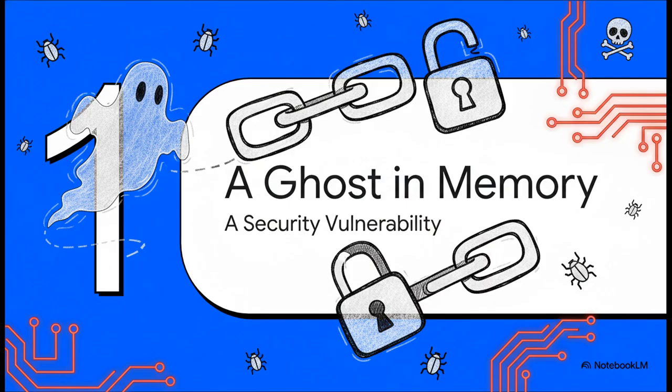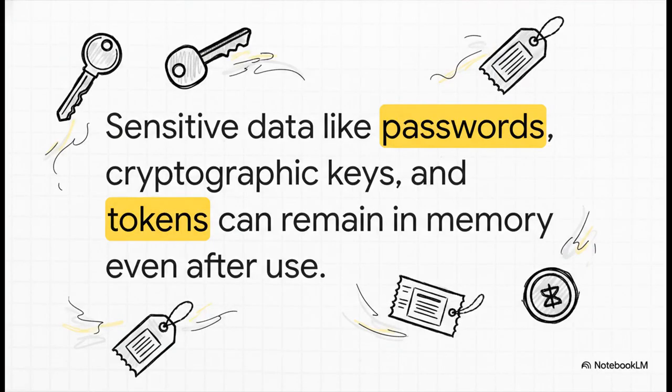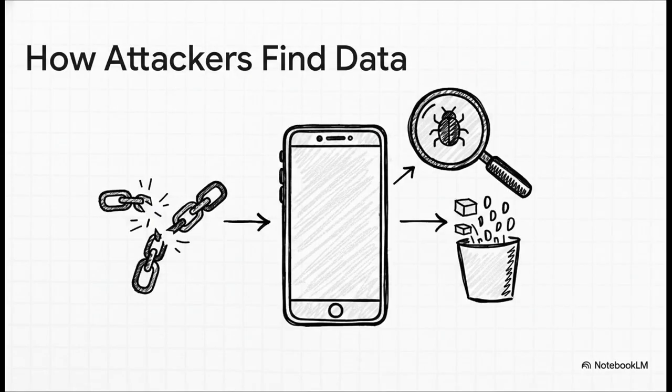Let's break down exactly why this is so dangerous. And look, we're not just talking about passwords. This ghost can be any secret your app handles. Think about it. API tokens, private encryption keys, maybe even sensitive financial info. Basically, anything an attacker would absolutely love to get their hands on could potentially be just sitting there in plain sight.